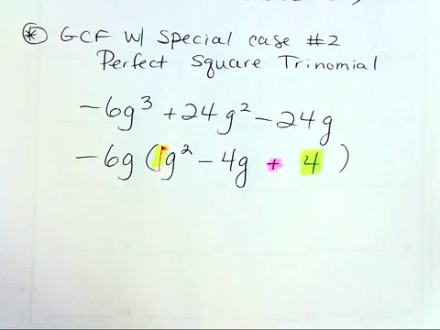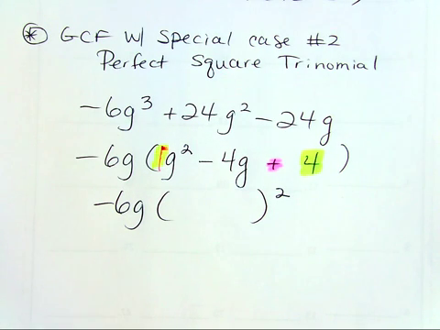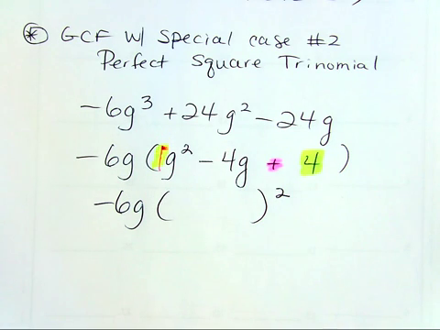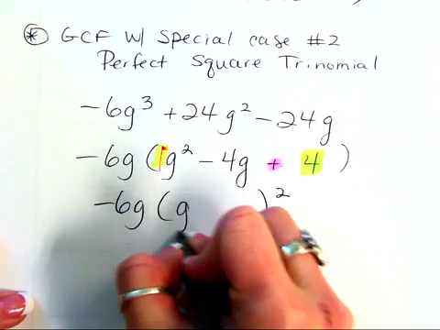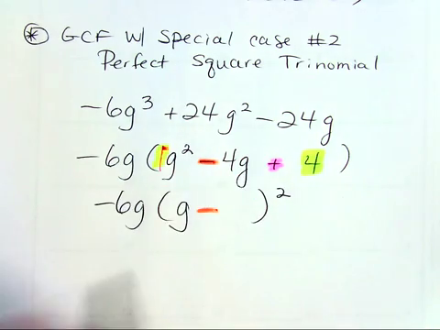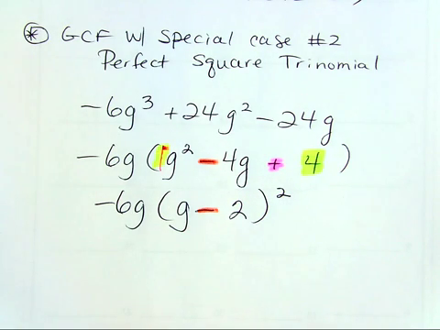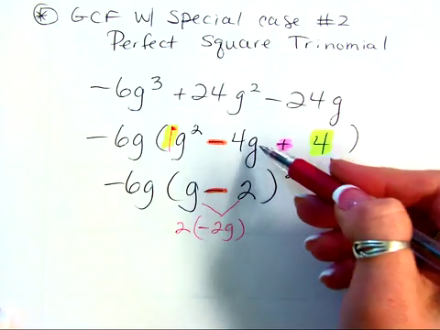So now, this is not the one that has the 2 parentheses. This is the one that has the 1, right? Because it's perfect square, that. I just have to make sure I do that check thing. Remember that you did on Friday? You checked to see if they multiplied together and doubled to get that. So the square root of g squared is g. And what did I say about the sign that goes in the middle? It's whatever's in the middle. And the square root of 4 is 2. But let's check ourselves. And remember how we check ourselves? G times negative 2 is, and doubled is that. We're good.